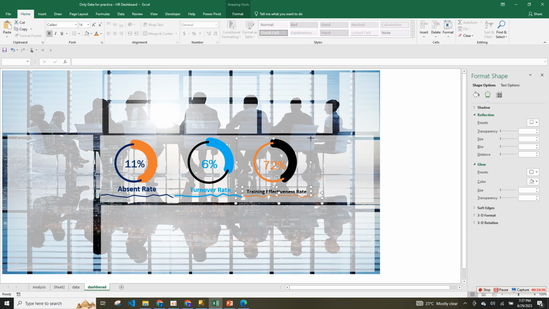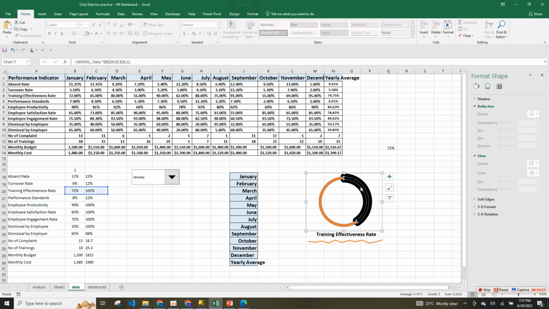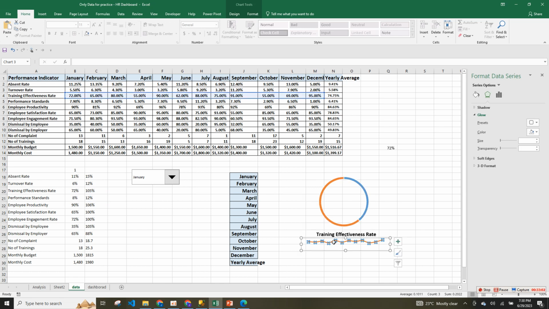Just group it, highlight everything and group them. So now we are done with this. You're going to do the last one the same way I did the other. You are going to make use of this performance standards. I've already done it, so I'm going to do it here too. So this is what you are going to do. Make sure that you click this, then this, bring it down, then change your format, do all your formatting and take it to the dashboard.